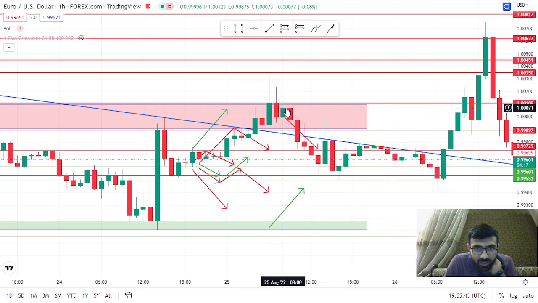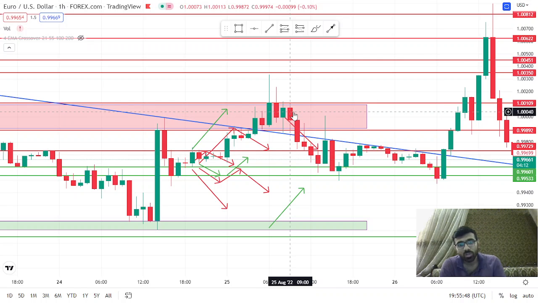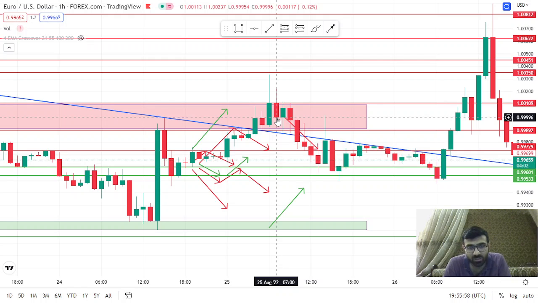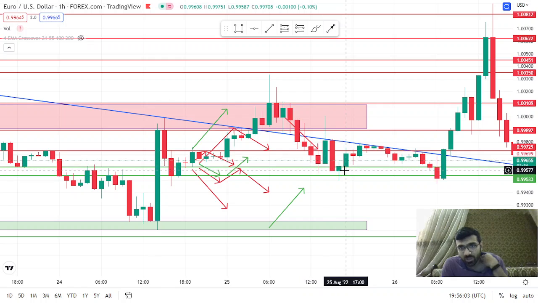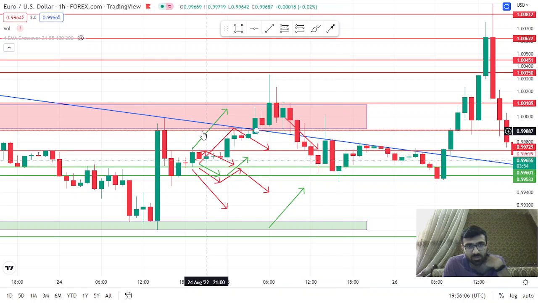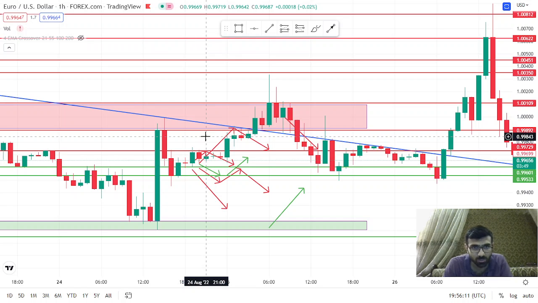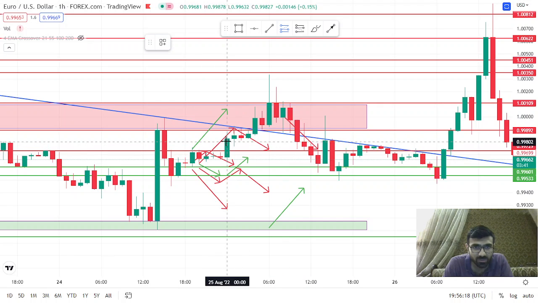Another area that we gave you was that if the market enters this area, then we had to go short, and this was the first selling opportunity, but you would have hit your stop loss, and this was the second selling opportunity. If you would have taken this trade again, then you could have made a good profit till here, or rather here. Okay, so several setups came into play, with I think one setup hitting a stop loss and not more than that.